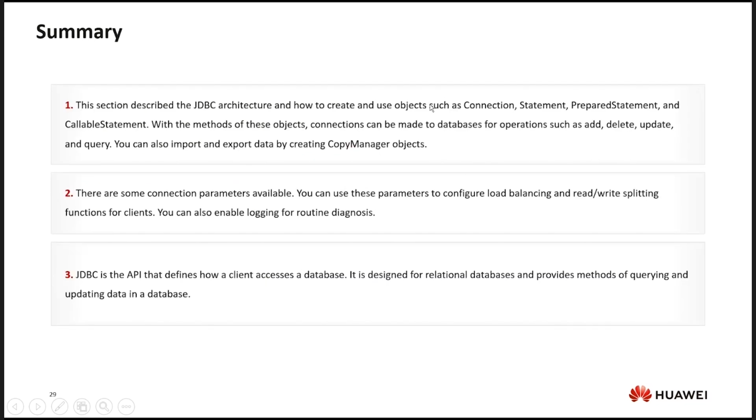So in this course, you have learned about connection statement, prepare statement, and callable statement. And you learned how to add, delete, update, and query in a database. And I have told you some parameters in our JDBC. Finally, JDBC is the API that defines how a client accesses our database.